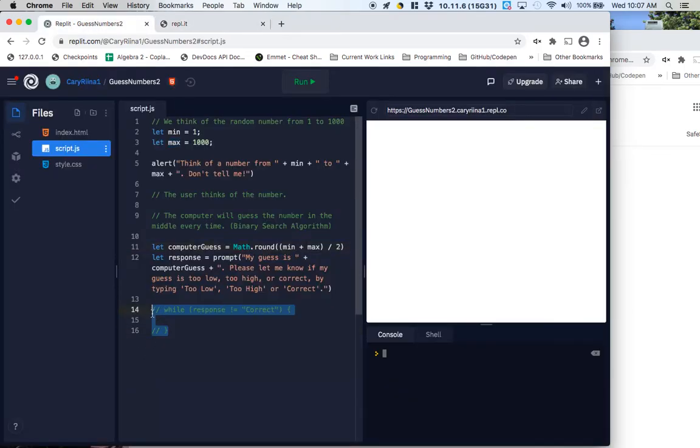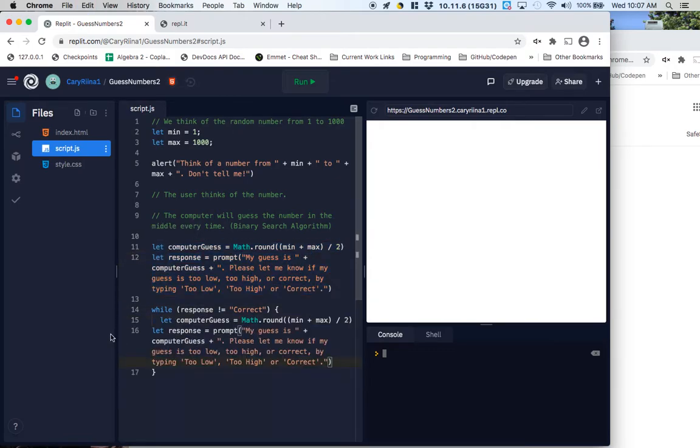So what we want to do is we want to have the computer continuously do the same thing where it guesses the middle number each time through. So we're going to run this every time. Now the problem with just doing this, and I'm going to actually delete these lets because I'm not declaring new variables, I'm just going to be editing these old variables, is we need to update the minimum and maximum possible values here.